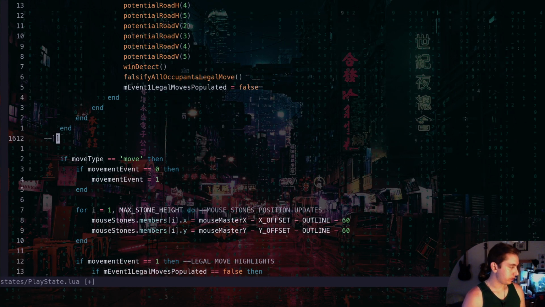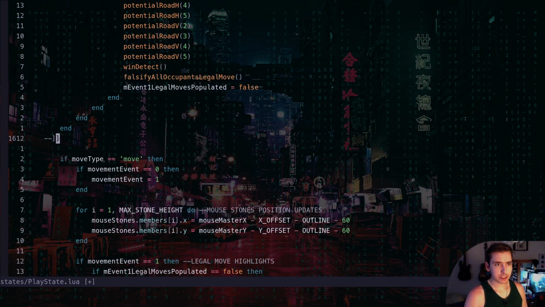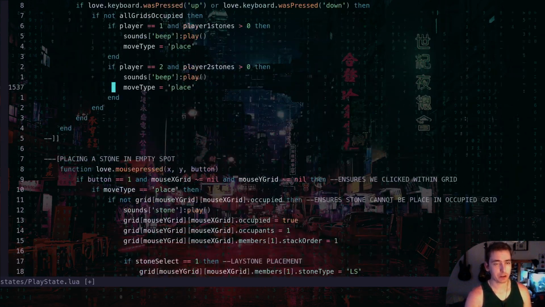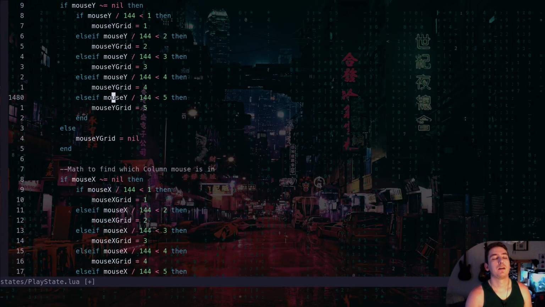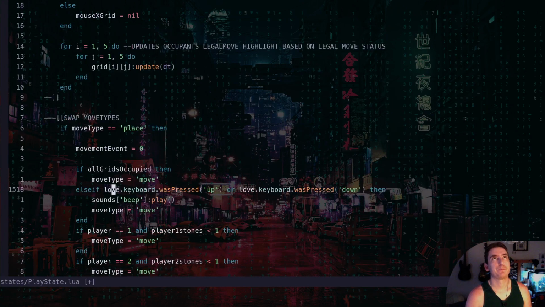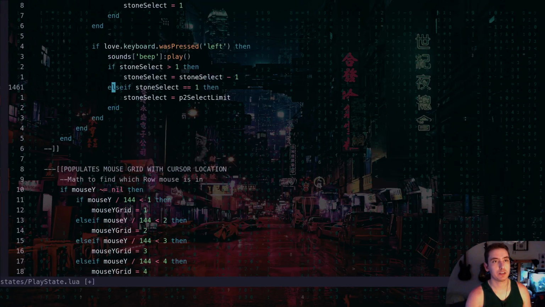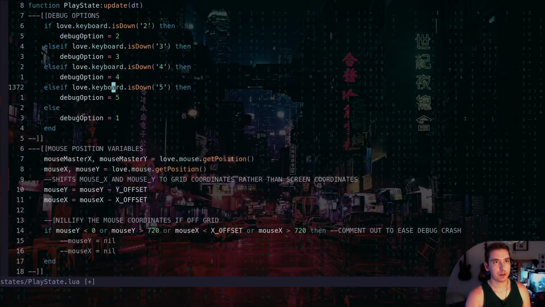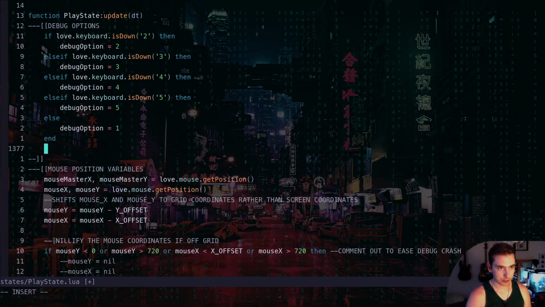Yeah, what are we trying to do? We're trying to just get key input, detect whether or not we want to toggle these things. So why don't we do that very kind of first? Is that in a move type place and a move type move? So it kind of just needs to be in our update, at the top of our update function. Just like how we're doing our debug logging here. So that's good.